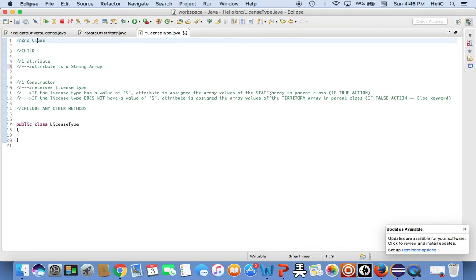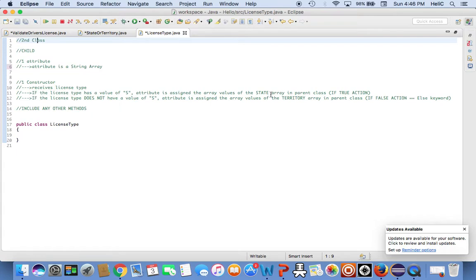So if you enter the letter S, you get the terminal box which shows Texas, Utah, California. That makes sense, right? Because in the problem it says if you get an S, you will assign state names to your attribute.